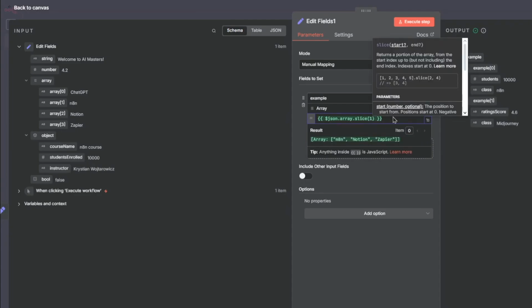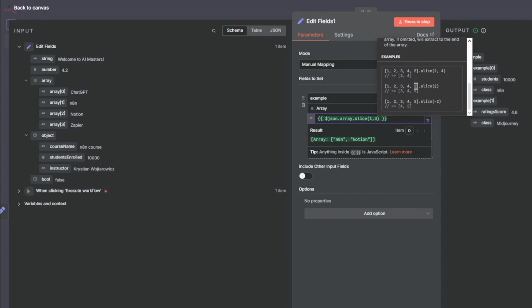And then we just end on index 3. So simply we also cut Zapier. We say, okay, we just cut also Zapier and we only get indexes 1 and 2.